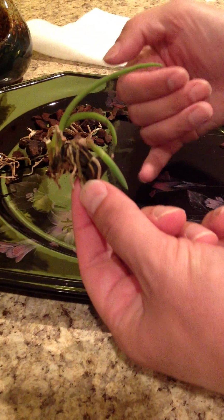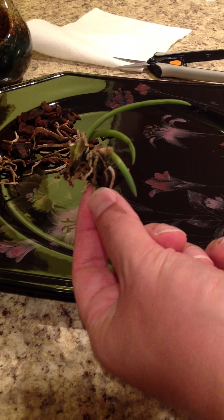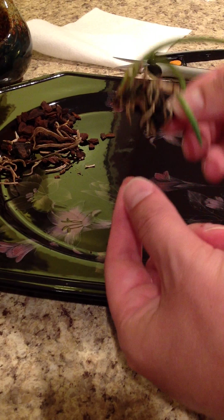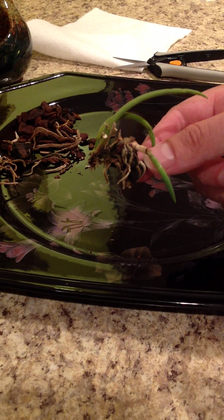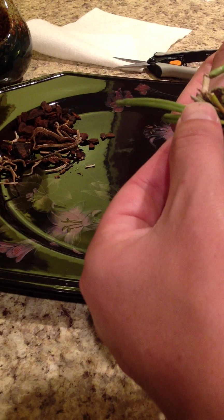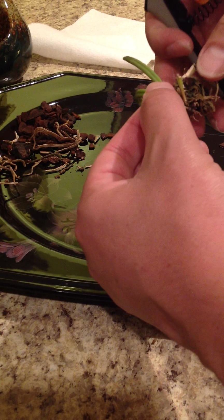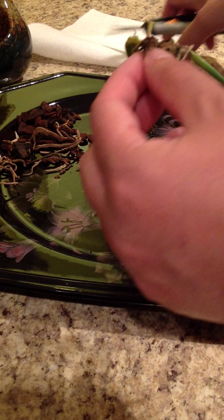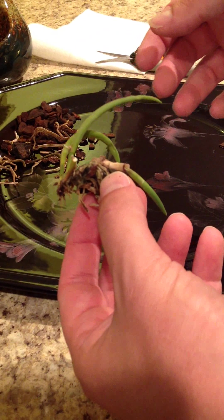Poor little guy. I ordered a cool log for him. I ordered that as a recommendation from Holy City Orchids, so thank you very much for that recommendation. I actually ordered two. What I wanted to do was mount this on a cool log so it could provide a lot more moisture in sphagnum moss. And I know it's not a cold growing orchid, but at the same time I thought that the added moisture may have done it good. I looked up on their website that they mount all kinds of orchids on it, so I thought maybe it just needs more moisture than I can give it. So anyways, poor little guy.